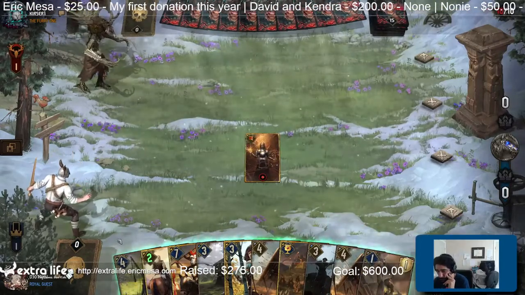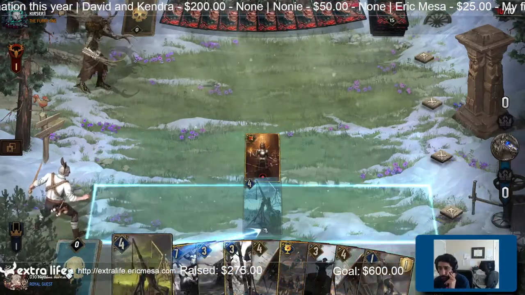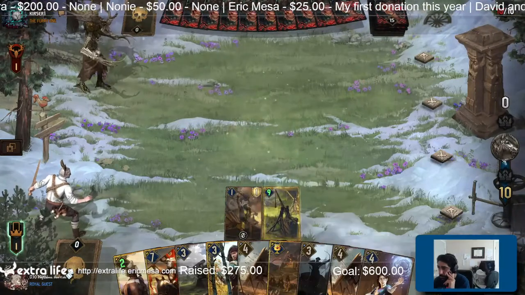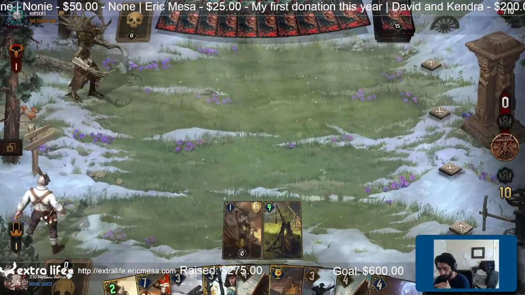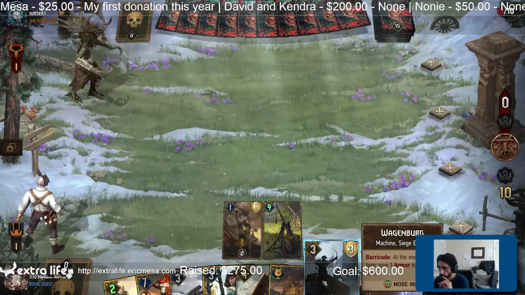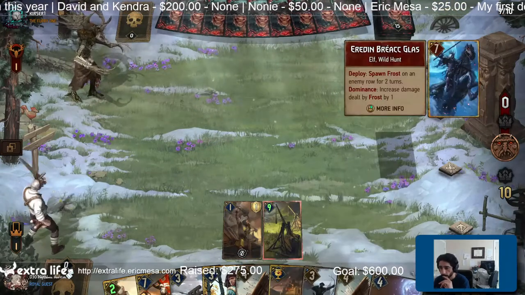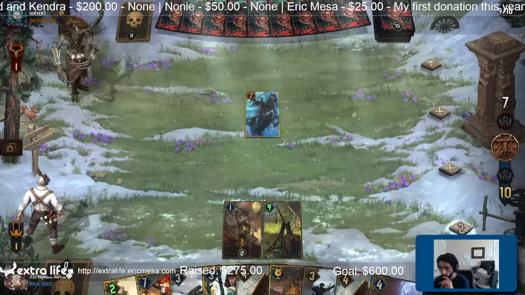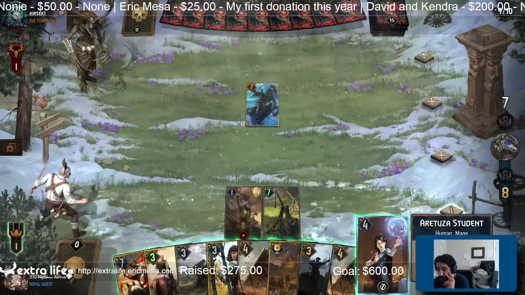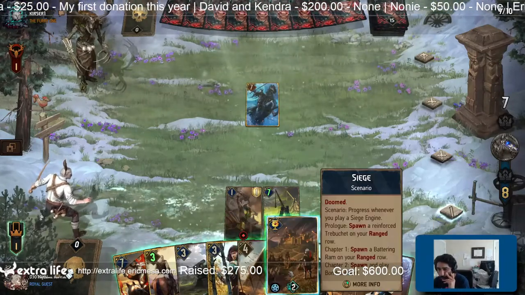Alright, we've got enough that we don't have to start right away. Throw this in. And we'll let that go. Alright, let's go ahead. What does this kill? The highest. Okay. Alright, we'll throw this guy up here.